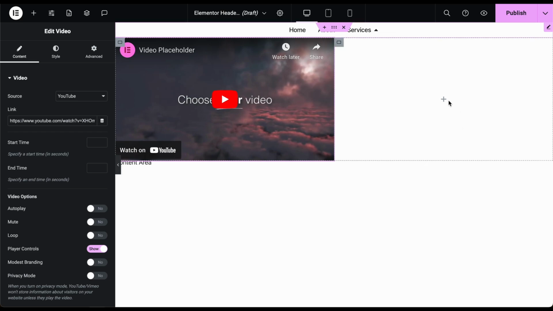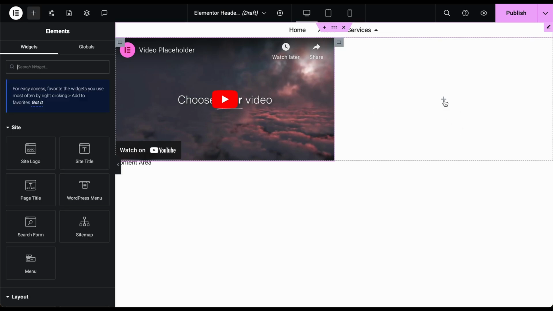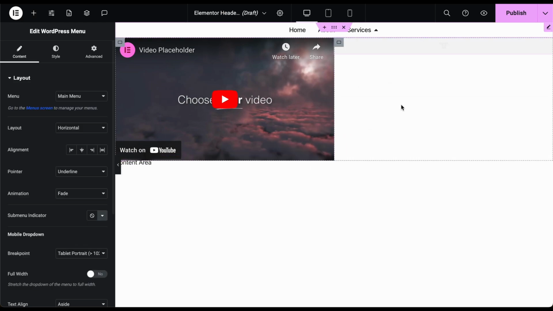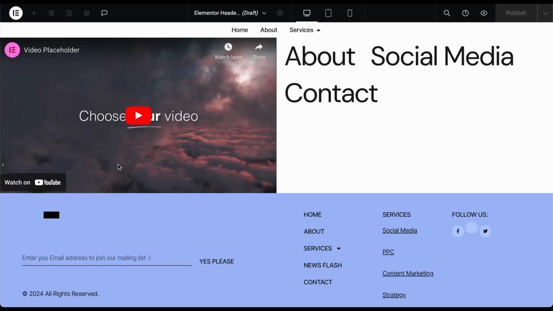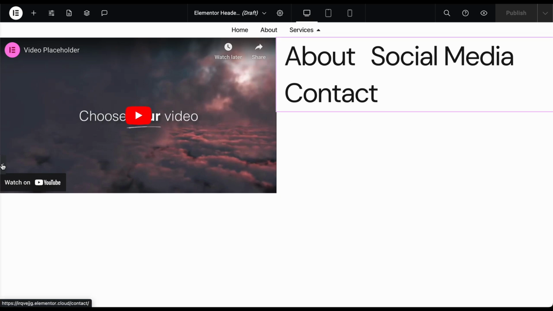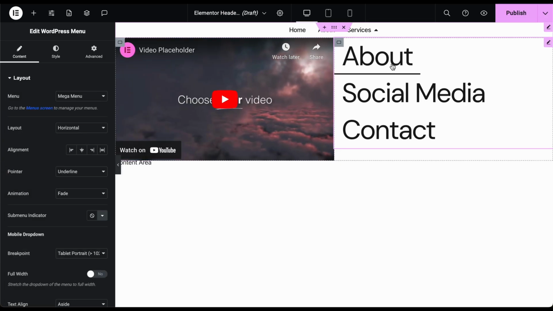And here we can add in additional menus. So there's a reason I created that one WordPress menu. So let's see if it is showcasing up here. Go here, and now we have this mega menu, which I specifically named for this example. And now if I were to go back, you can see, and we can actually see the links of each of these menus.